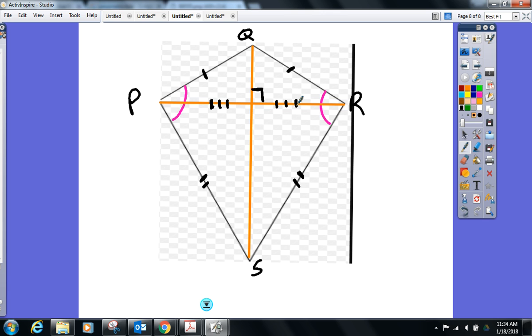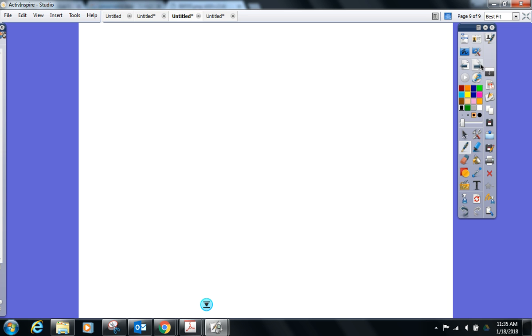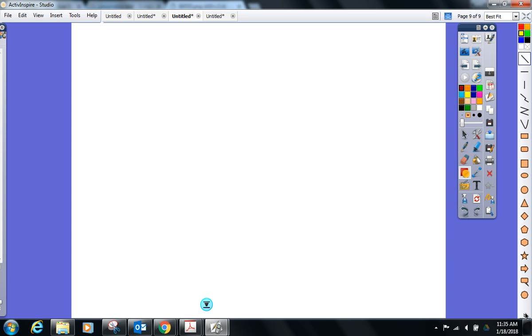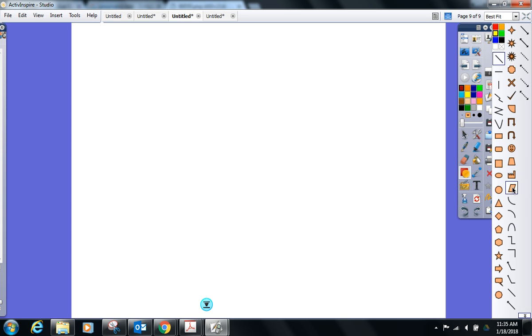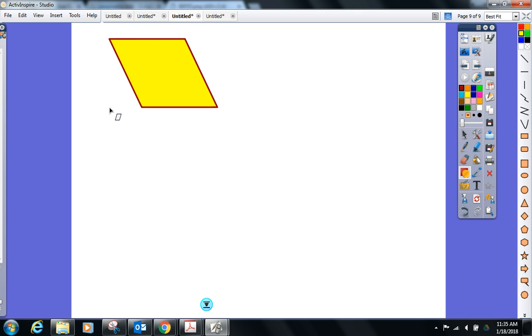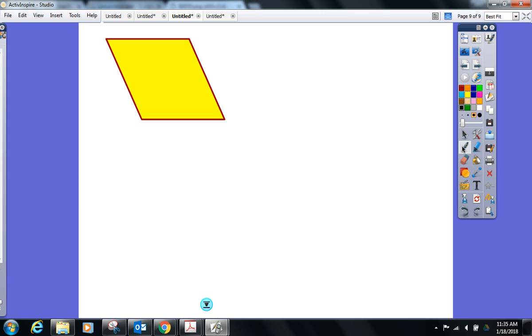Okay, going back. Here we go. This should be good. So proving a parallelogram is a rhombus. So you want me to start out with a parallelogram? Yeah, that proves a rhombus. Okay, so this is a parallelogram already. How do I make it into a rhombus? A couple of different ways. A parallelogram with, there's a rhombus right there.